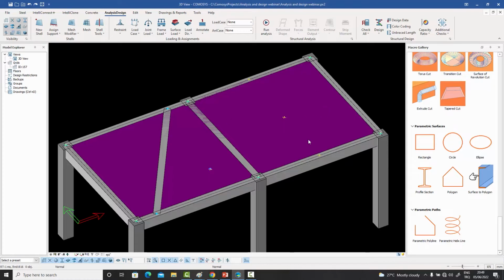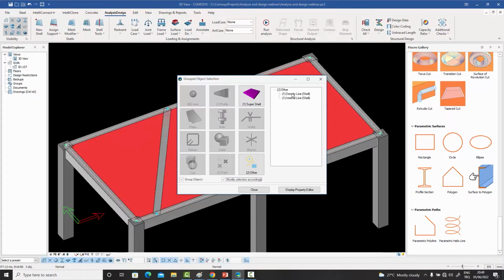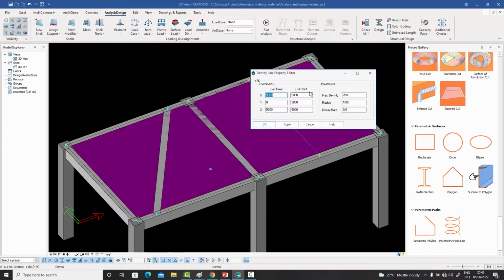But it's not just internal points which we can have to modify the density of the broader region. We can also have internal lines. So I could go to the mesh modifiers and say I want a mesh internal line between, say, this point and this point. And then I can say I also want to change the density along that line. So I can once again select the same 2 points. And once I do that, then I can select those objects like that, go to my density line object, double click on that, and give it a density of, say, once again 350 millimeters, and give this one a higher number because this is a line now, not a point.